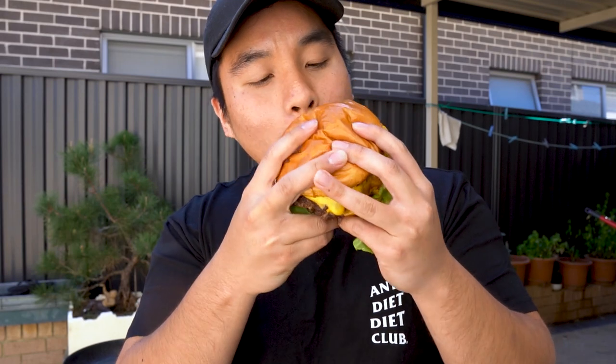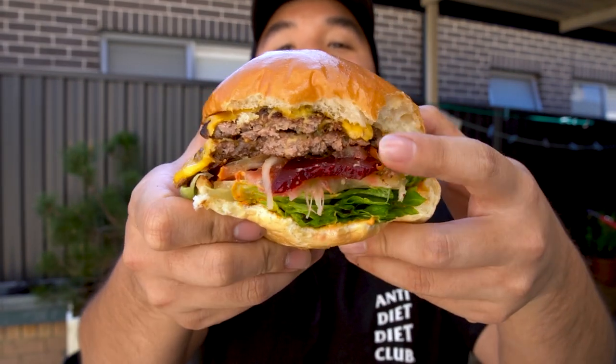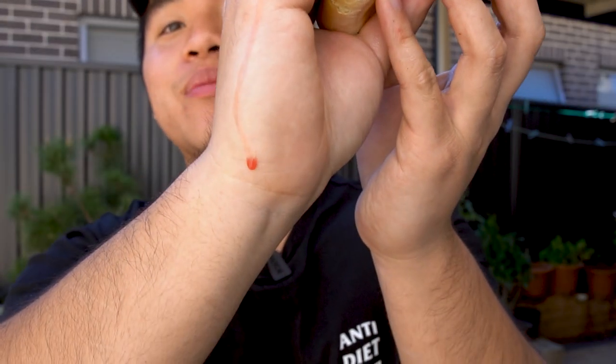I love a good Aussie burger. Look at this — you've got the double meat patty there with the cheese, melted American cheese on top. And then you've got the beetroot and pineapple behind it. It's just a really, really good burger. With a little bit of sweetness from the pineapple and the beetroot, it just makes so much difference. This is the type of burger you want to be eating when you're sitting on a beach. Once lockdown's over, sitting on a beach just looking at the waves. I like the jalapeno sauce too — it has a really nice kick to it. It's a really good burger. You can see it just dripping down my hand, that beetroot and the pineapple juice — not too much though. Wow, that's awesome.